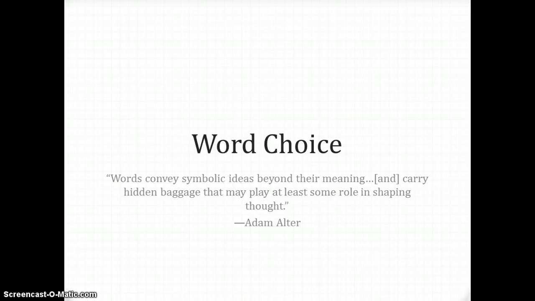You can see the quote here by Adam Alter. It's at the top of your notes, and he wrote, "Words convey symbolic ideas beyond their meaning and carry hidden baggage that may play at least some role in shaping thought." He's a psychologist, but authors know that the specific words that they choose are not only going to convey a story, but also often convey a feeling. So we'll look at 5 ways that authors do that through their word choice and style.